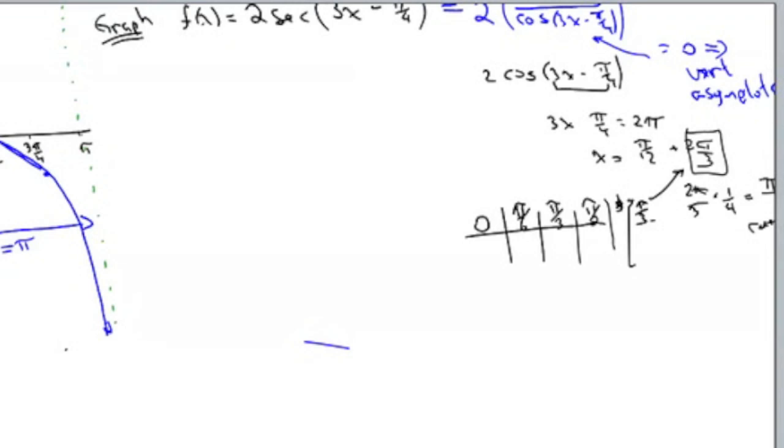Now, what do I have to do to each one of these cuts? I have to add pi over 12 to it because it's being shifted to the right pi over 12 units. So, 0 plus pi over 12, that's easy. Pi over 6 plus pi over 12. This becomes pi over 12. That one's 2 pi over 12. 3 pi over 12 is pi over 4. Pi over 3 plus pi over 12, well, that's 4 pi over 12 plus 1 pi over 12, which is 5 pi over 12. This one is 6 pi over 12 plus 1 pi over 12, 7 pi over 12. And this will be 9 pi over 12, better known as 3 pi over 4.